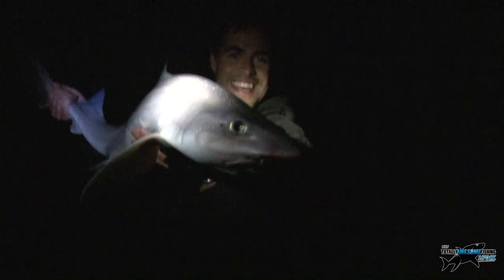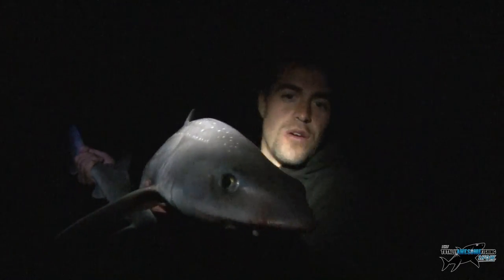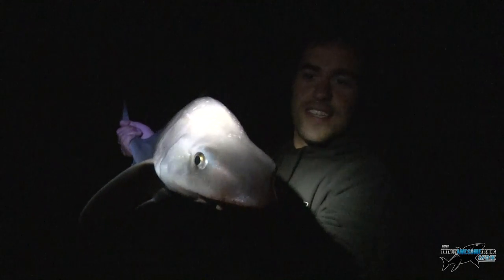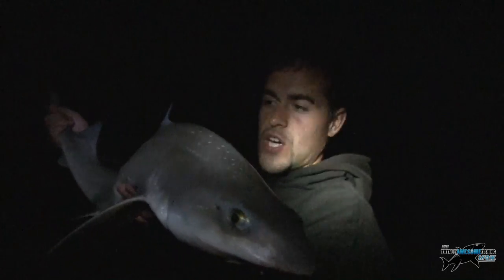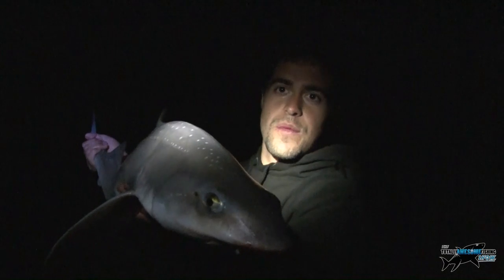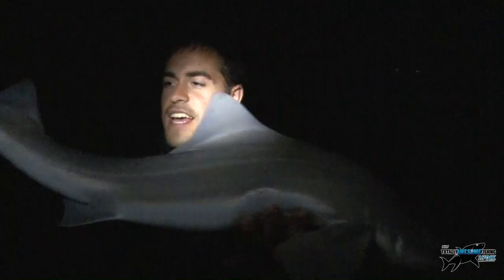There we go, guys. £10. Exactly, on the nose. Look at that. What an awesome fish. That's my first ever smoothie from the shore. I have to say, I would definitely be back, thanks to Tony's tips. Tony and Chris and their good little tips. They're only small tips, little changes, like small crab baits. We tend to go for the old big bait, but it just goes to show, small baits can get you a big fish.